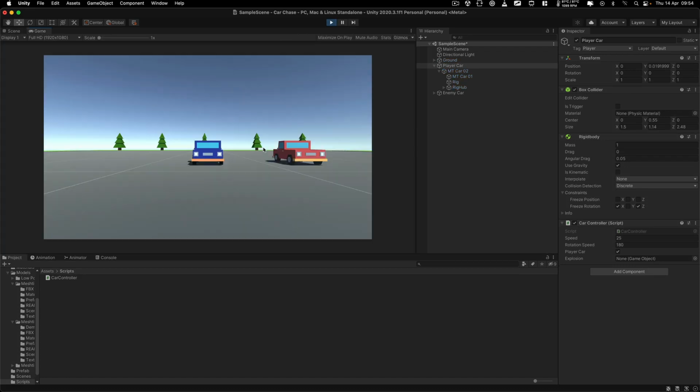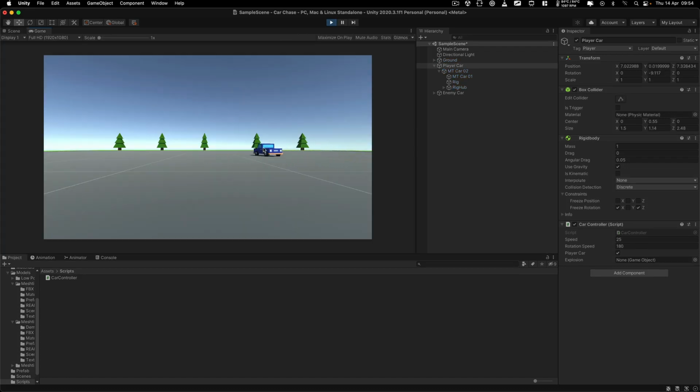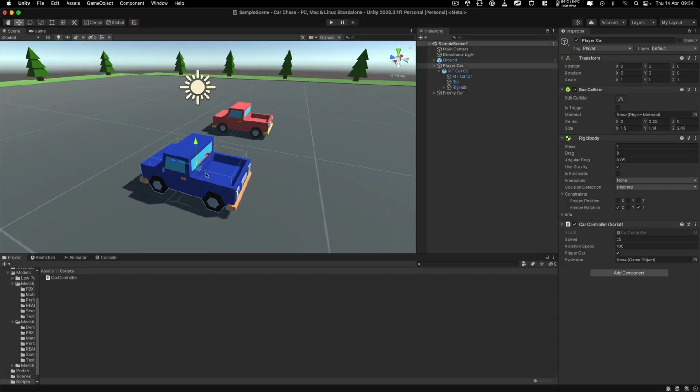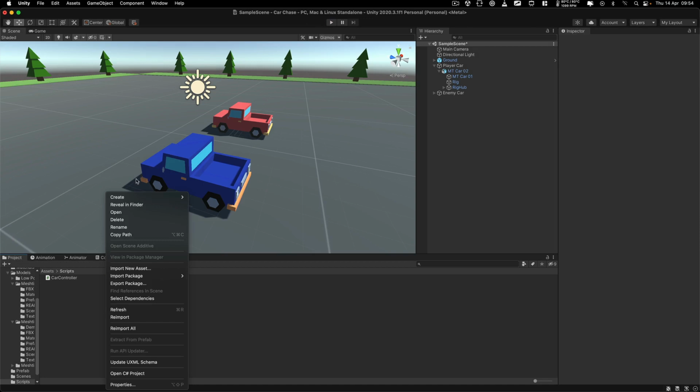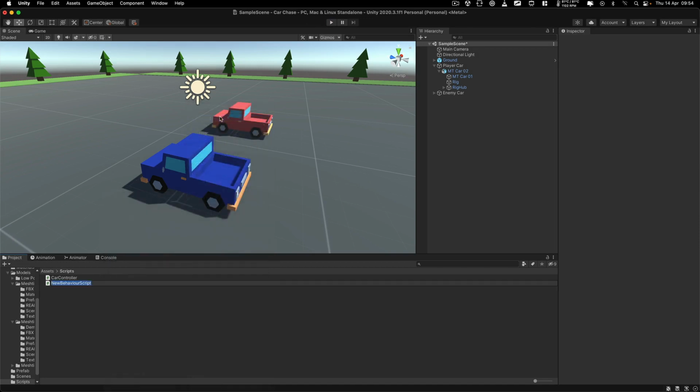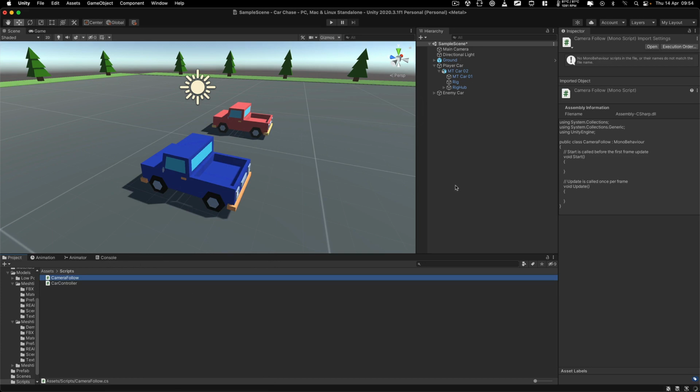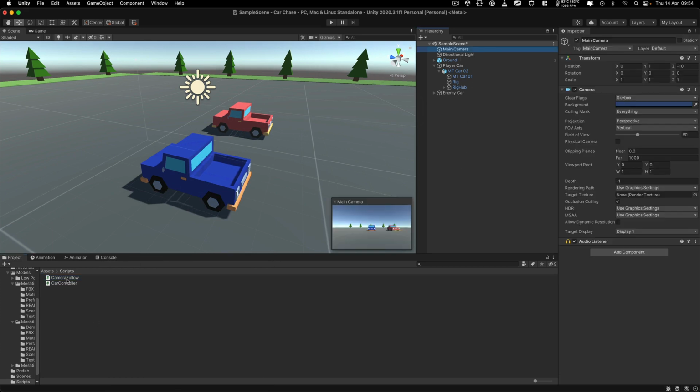Of course, the camera is weird. Look at that. And we push the enemy car, which is, well, nice. Crazy car. Look at that. So we can continue with the player car, or actually the player controller. But what I'm going to do here is create a new camera follow, because as you can see, it looks weird. So we want to test it nicely and see what's going on.